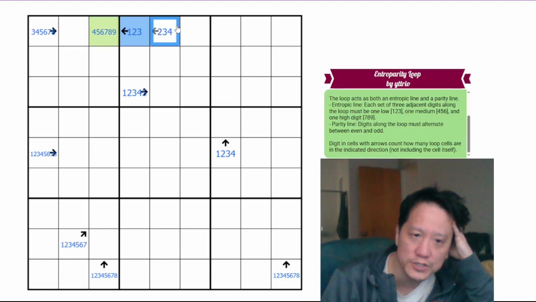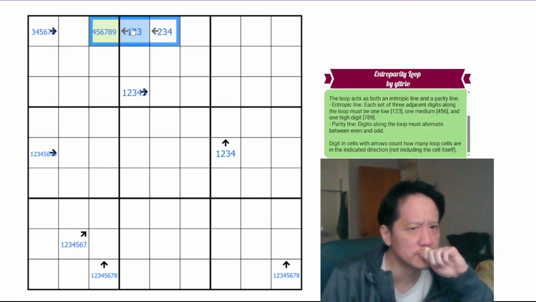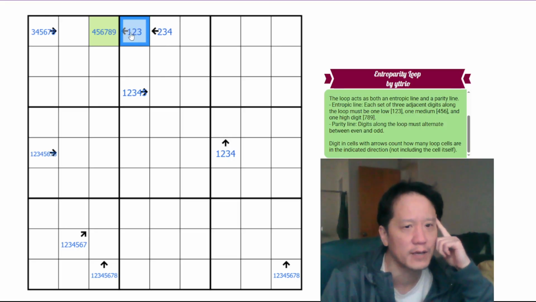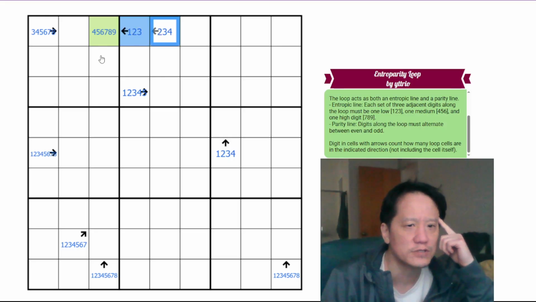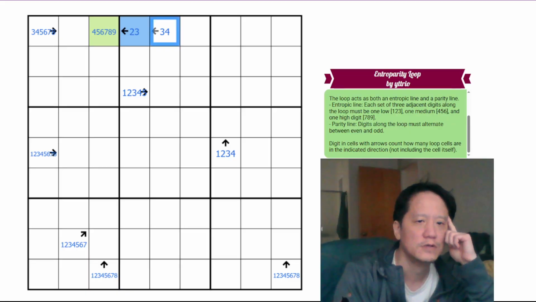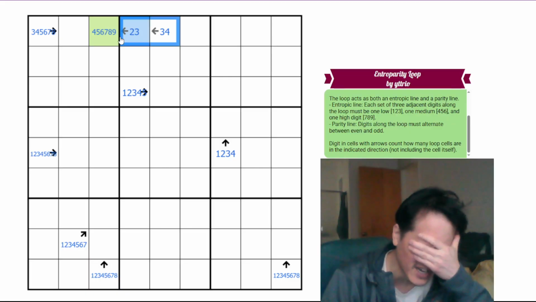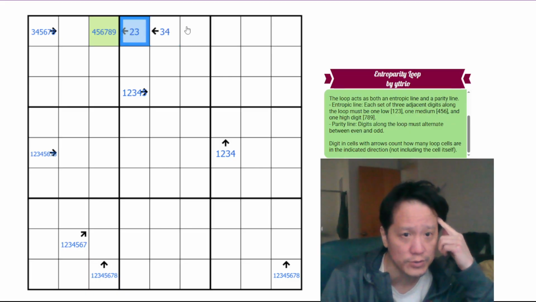So the question is, what... Obviously, if this is 1 and... That can't be 1 and 2. If this is 1 and 2, it must do something like that. But then the problem is these would be on the loop, and you have 3 cells, 2 of which are low, which is not possible. So this cannot be 1 and 2. So this can't be 3 anymore, because we know we have 3 here, right? It's either 2, 3, or 3, 4.